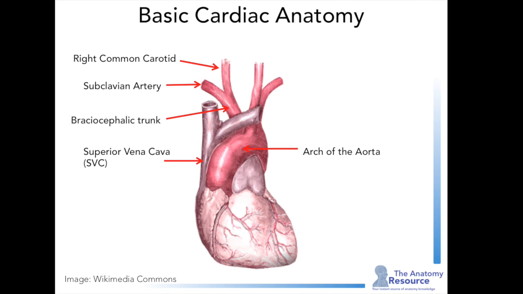The common carotid artery on this side is going to supply the head and neck on the right hand side. If we then go over to the other side, we can see the left common carotid and the left subclavian, and the important thing is these two come directly from the arch of the aorta. Now that's a textbook teaching. That's what a textbook of anatomy will tell you.